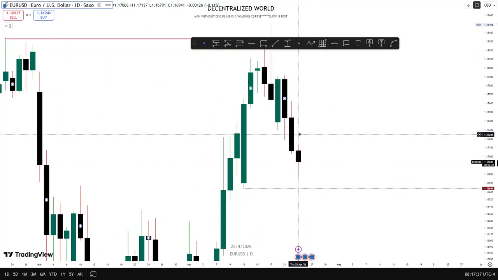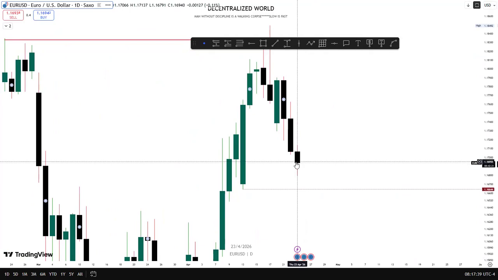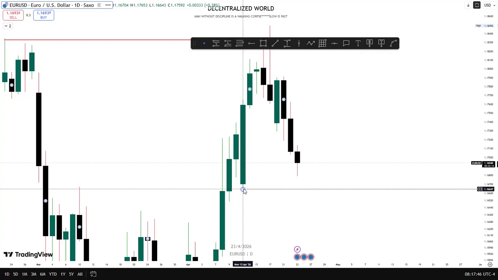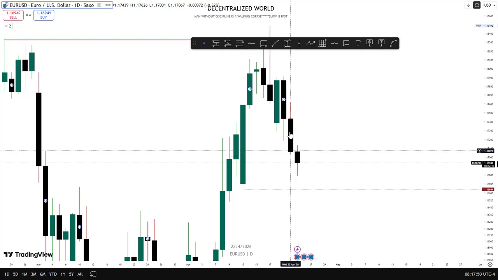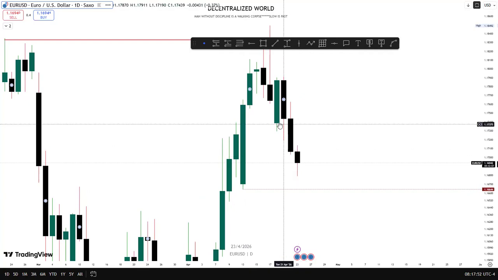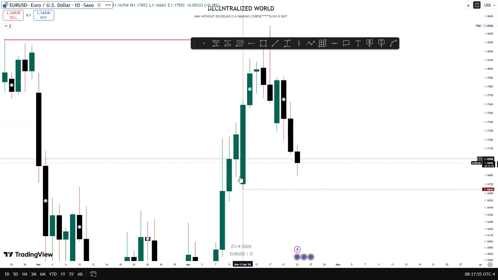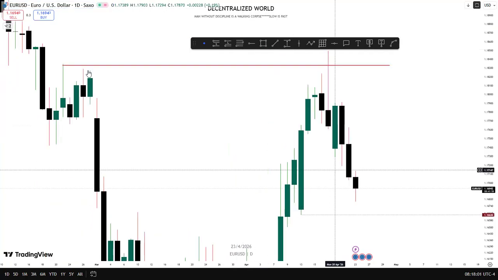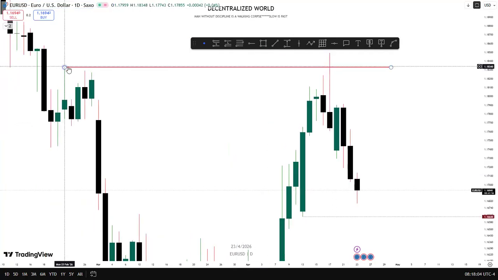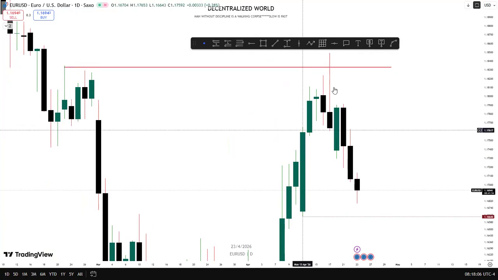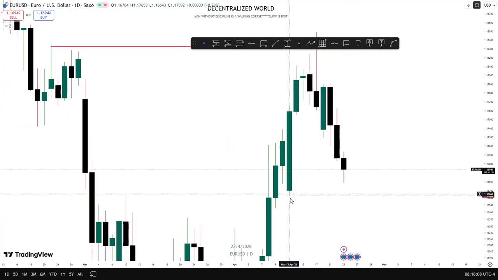Basically, on this price action here, price is trying to take out this low here, and this low was the low of Monday last week, if I'm not wrong. Because today is Thursday, Wednesday, Tuesday, Monday, this low was last week's Monday. So price is likely to take out this low here. Why? Because the external range liquidity has been taken out, so price is literally trying to take out the internal range.